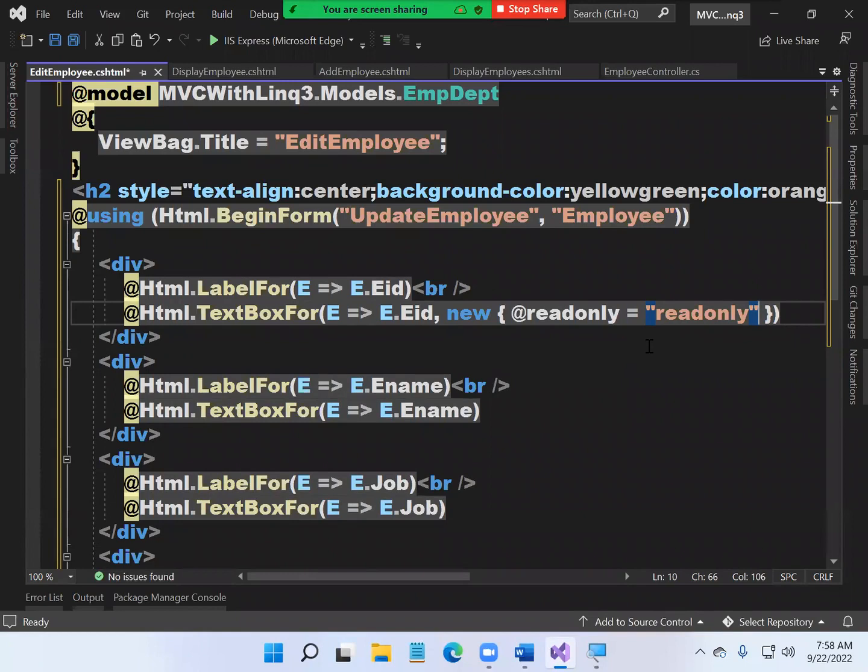You learned the video player control in HTML. The video player control has properties controls, loop, muted and all. What is the value for controls? Controls value is controls only. Loop is loop only. Because HTML doesn't have booleans, we use the same thing. readonly equals readonly. Is that clear? So the text box will come, but the text box is non-editable.